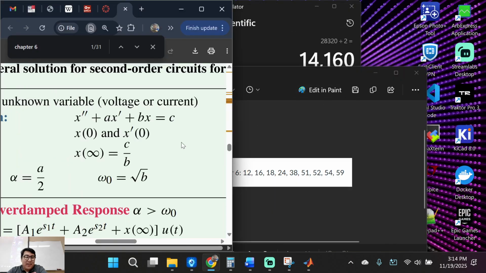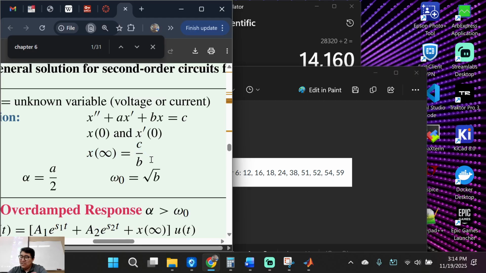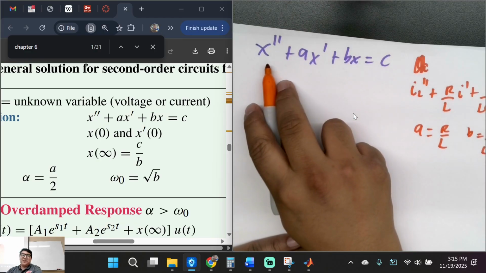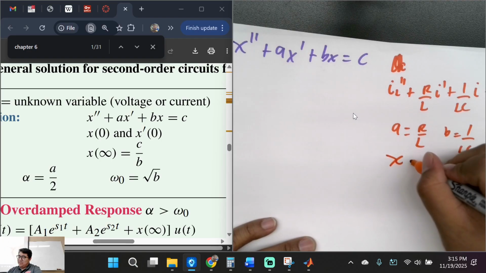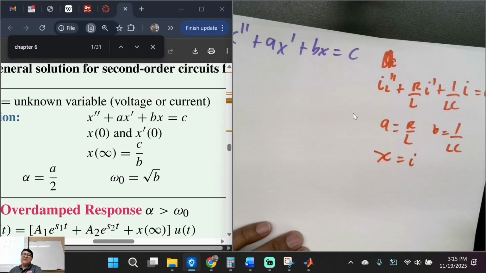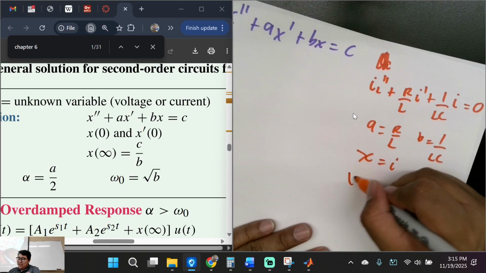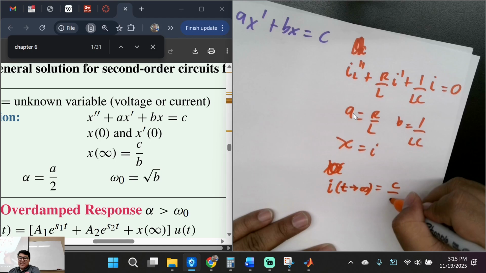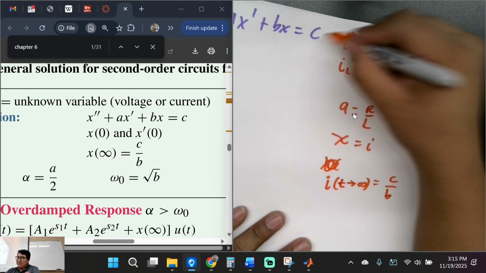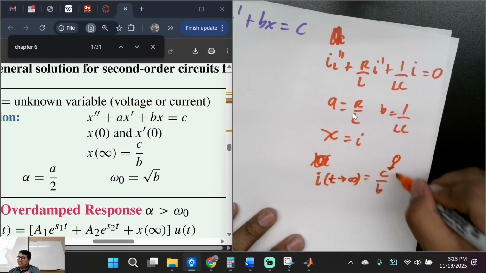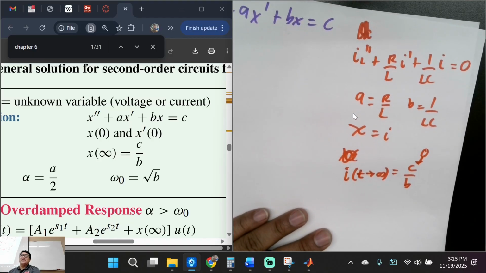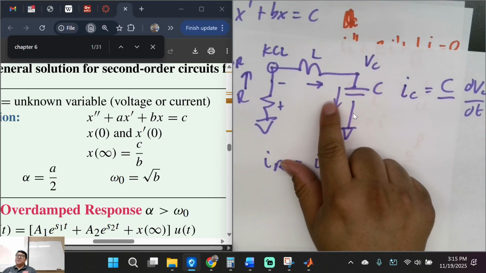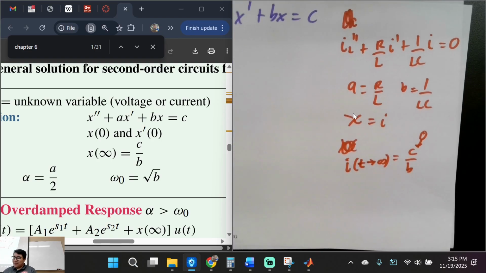Okay. So now, what is our settling? So basically our current, okay, let me show you this, because I don't like this problem. I want to make sure they know what you're doing. Our X, that's our current, is equal to our I. That's where we're trying to plug and chug. We're solving for I. So our settling current, as t goes to infinity, is equal to C over B, where C right here is 0. So if I punch in 0 here, our current's going to be 0. Does that make sense? Yes? No? Because we have an inductor. As time goes to infinity, the current's going to go to 0. There's no current in this. Does that make sense? Okay?